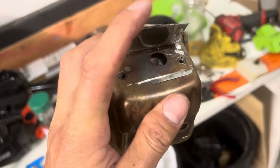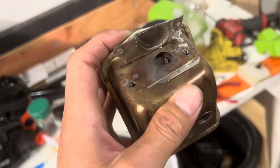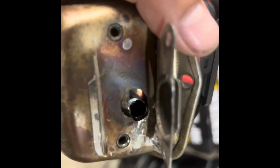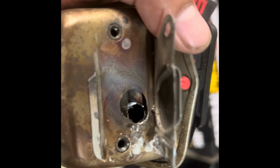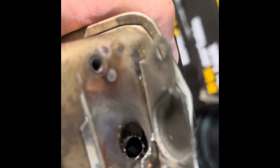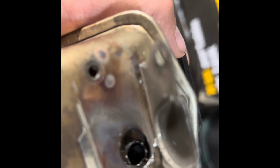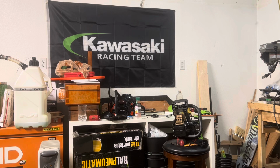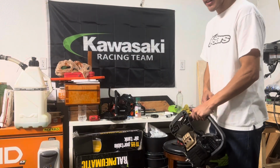We're only gonna drill one hole. You guys can drill it 3/8 or whatever. You guys can go really crazy if you wanna drill multiple holes, but yeah, I just drilled one 3/8 hole. I'll put the screen back on and can't really get a good, see, there you go. Definitely light coming in. All right, just got it back together. Let's see what it sounds like. Hopefully it ain't too obnoxious.